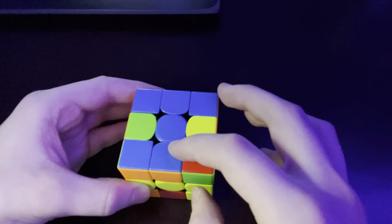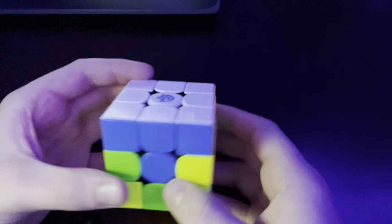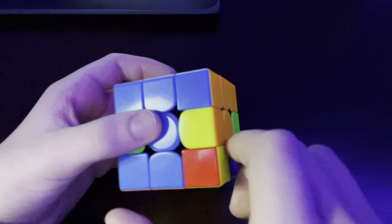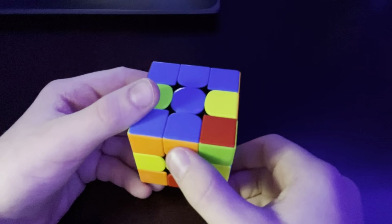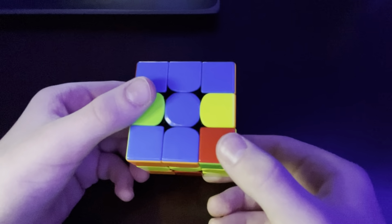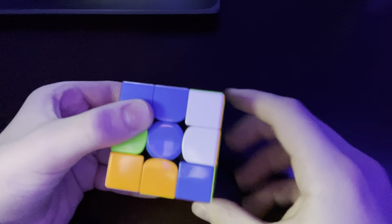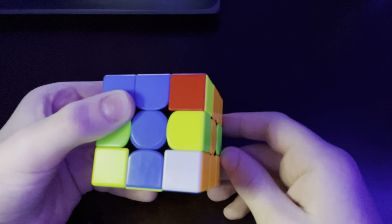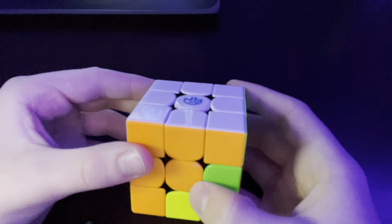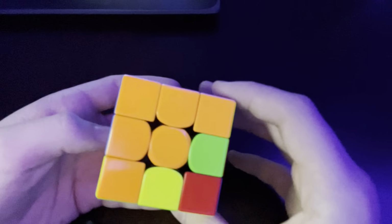So this is blue and orange, all right? So you're going to want to match it up with the blue and orange. So the top face is blue, which means I'm going to face it up to the blue. Now, since it has to go this way, you're gonna turn it the opposite direction, all right? So the algorithm is this: side, down, side again, up, side, turn the cube, down, and then side, and then up. And now you have that first chunk solved. See that? It's pretty awesome.